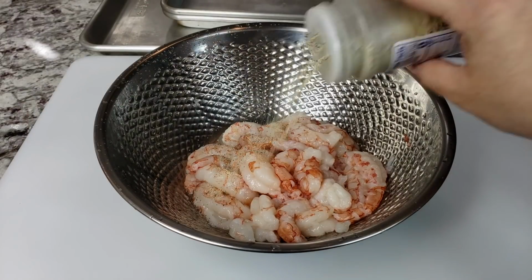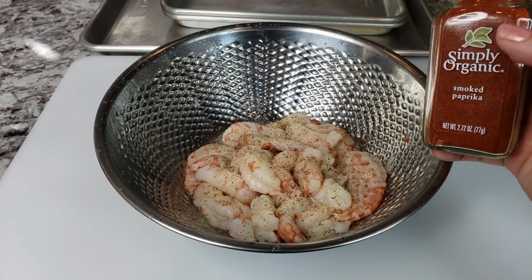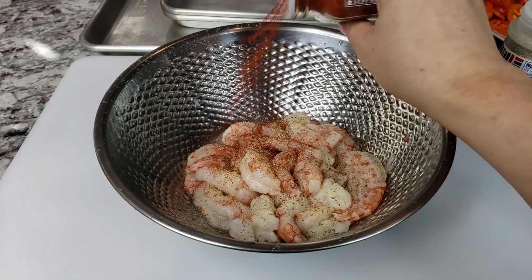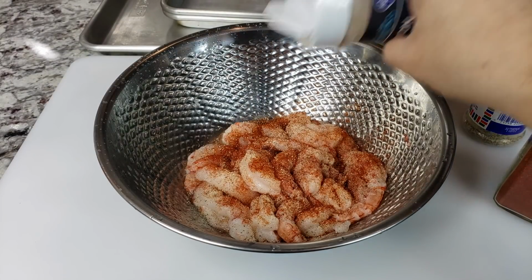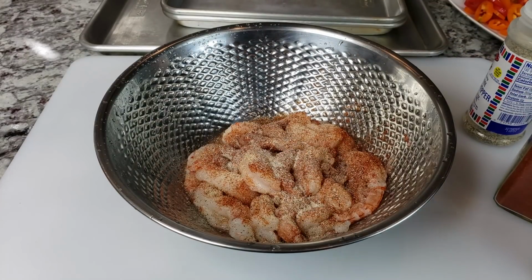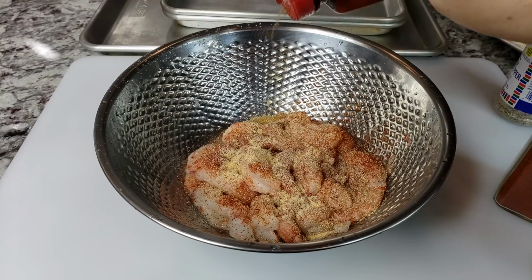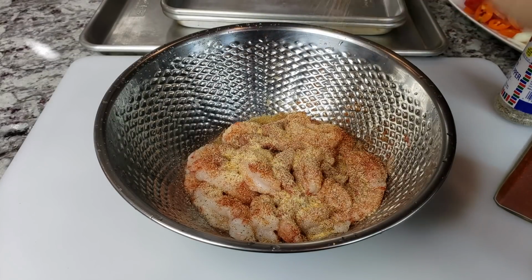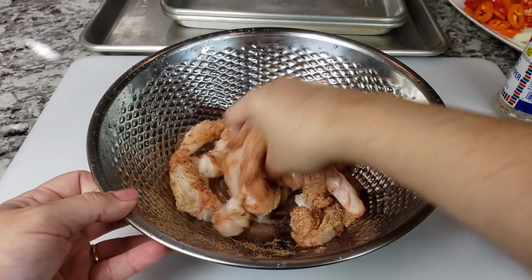I'm going to start with some lemon pepper, and I am eyeballing all of these. Start with a 1/4 teaspoon and work your way up from there. I'm also going to add some smoked paprika. Onion powder. Garlic powder. And seasoning salt. You could just use salt if you prefer. Clean hands, just give it a toss and a mix.